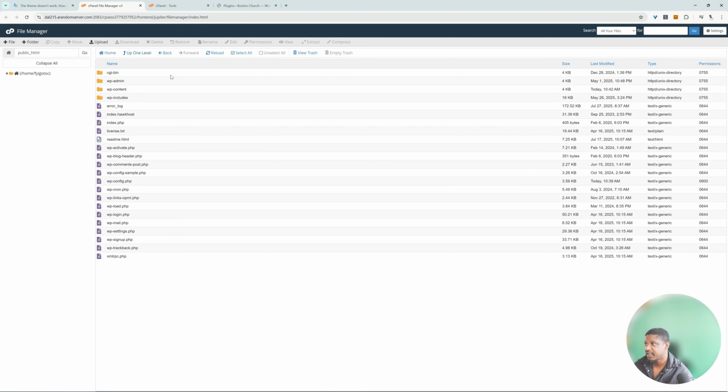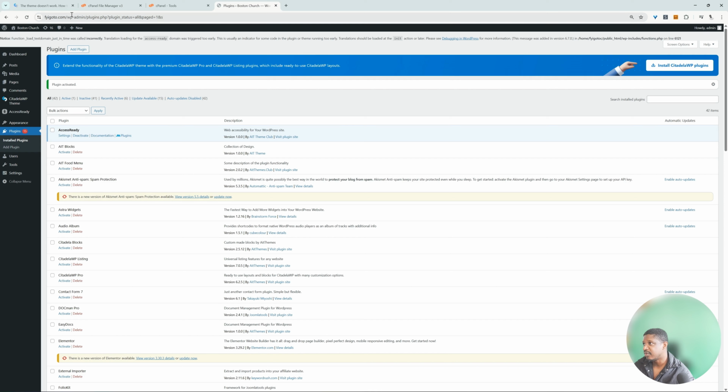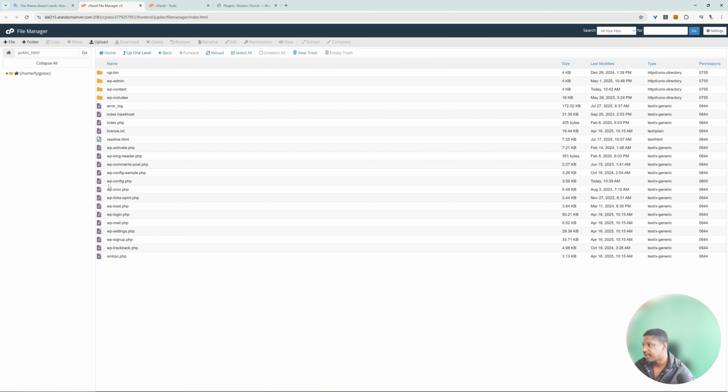Another thing to consider as well, let's say this is a live website and you didn't want to enable the debug mode and have all the errors showing on your website, because if someone's a hacker, for example, right, and they're quite savvy, that could give them crucial information that they can use to then hack your website. So in that case, what we want to do is let's head back over to our file manager.